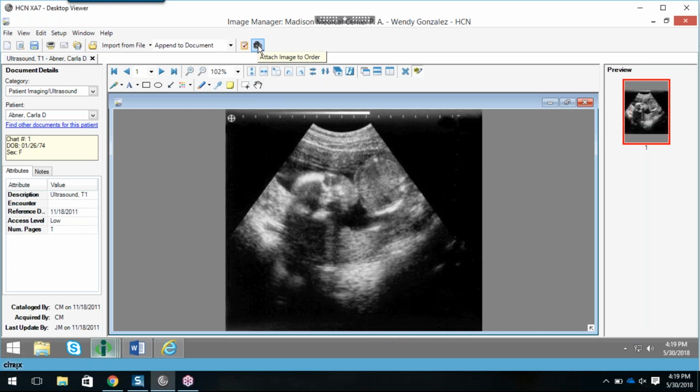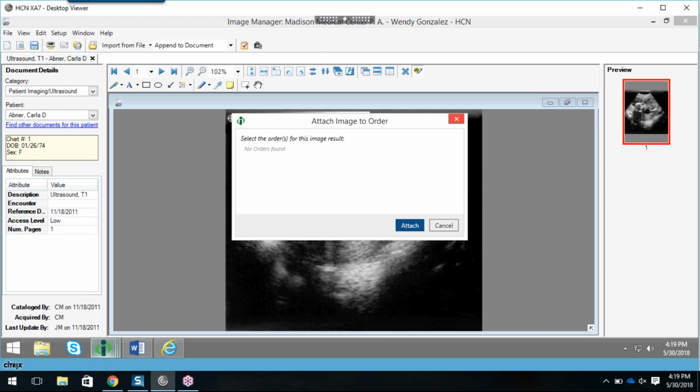So perhaps this is your clinical support staff that scans results. Or maybe you have an HIM, a medical records department, that does the scanning. Regardless, the motion of the scanning is the same as what we talked about today, as I just showed you here. The difference would be after we save, whether we're going to click on this button or not. Okay?